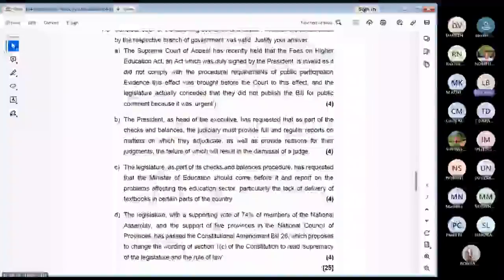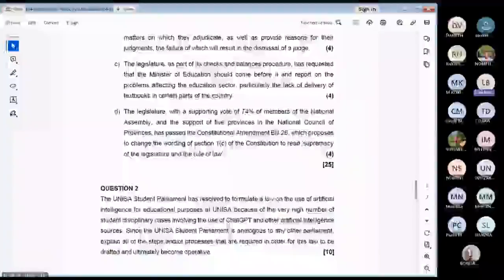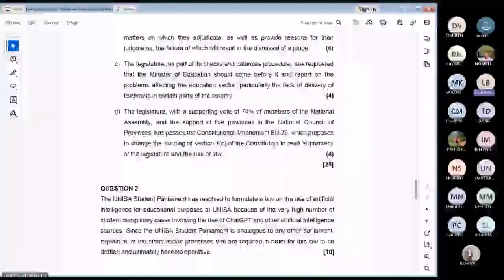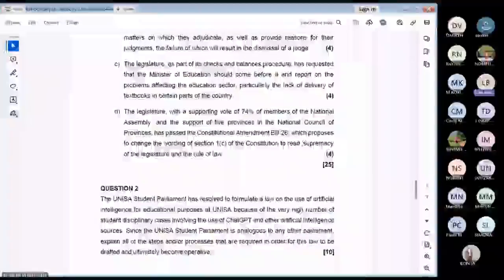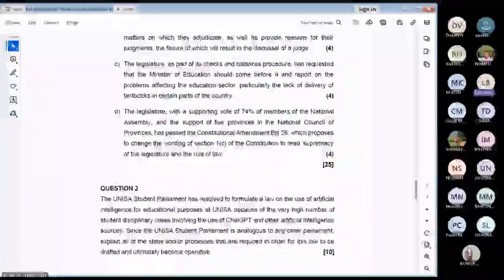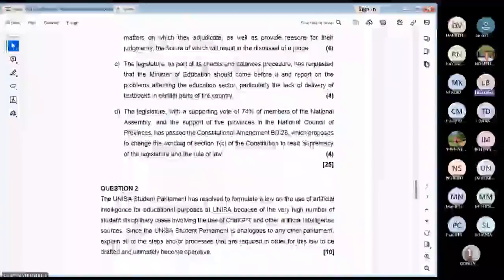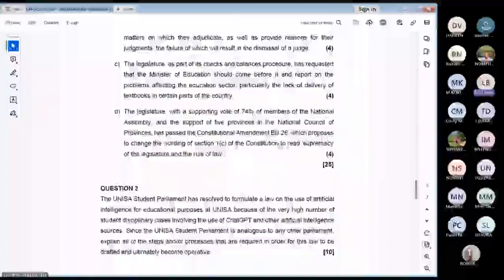I would say valid. When we refer to section 55 of the Constitution, or now since you said we must use subsections, 55, subsection 2A and B, where it talks about the National Assembly being able to provide mechanisms to ensure that all organs of state in the national sphere of government are accountable to it. And also maybe, because it's 4 marks, also talk about section 92 of the Constitution that speaks about members.